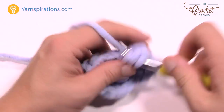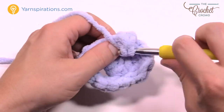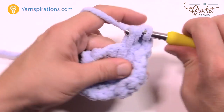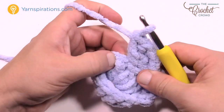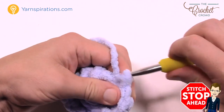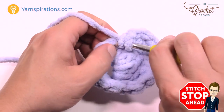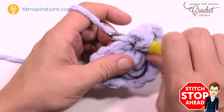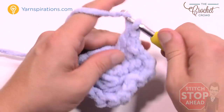1, 2, 3, and 4. So then what's the repeat pattern on this? The next one is a slip stitch. So just come to the next stitch and slip in, and then the next one after that is another 4. So please do that all the way around for the small cloud of just 4 double crochets, every other one, and slipping in the ones in between.